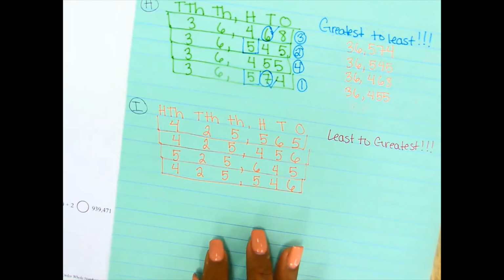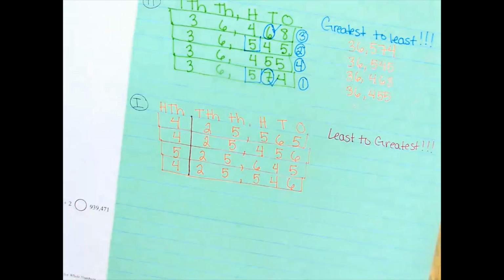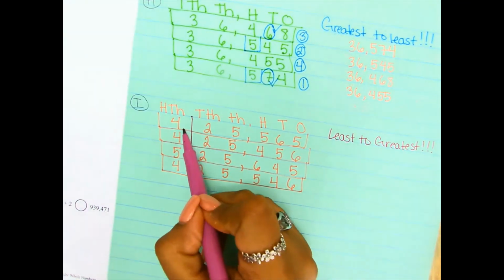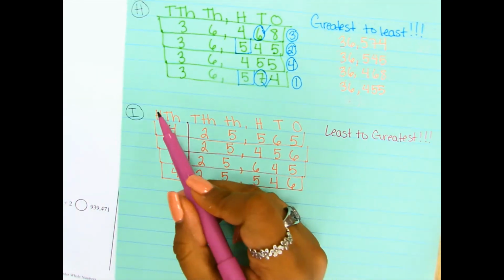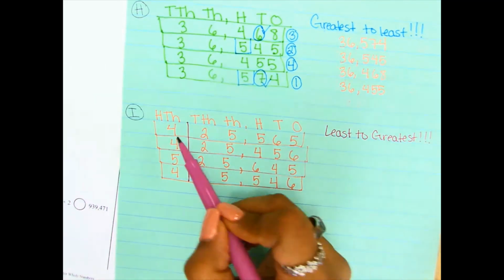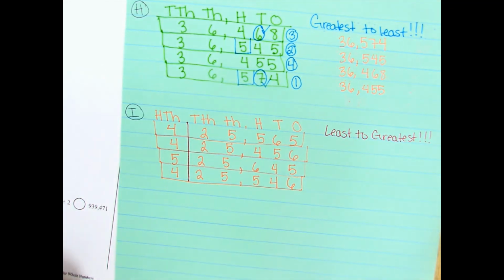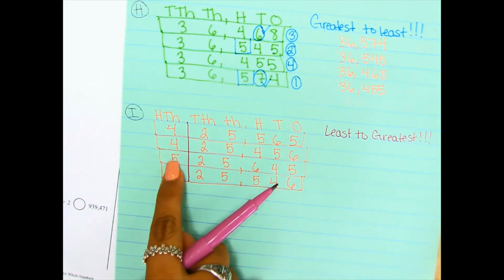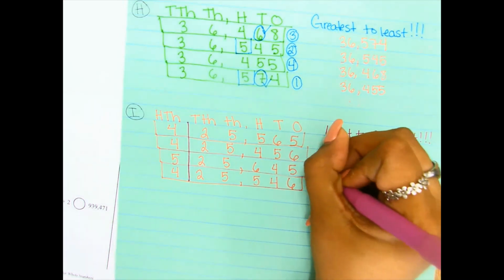So now let's look at this paper here. Let's look at my 100,000s place. Of these, which one is my greatest? 4, 4, 5, or 4? And remember, we came to our 100,000s place because we have to go to our highest place value. So I have 4, 4, 5, and 4. Which one is my greatest? 5. Automatically, I know this number here is my greater number. But I'm not trying to find this one first. Since we're going from least to greatest, and this one I already know is my greatest, I know that this is in 4th place.